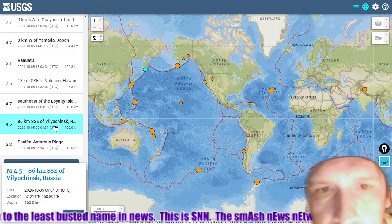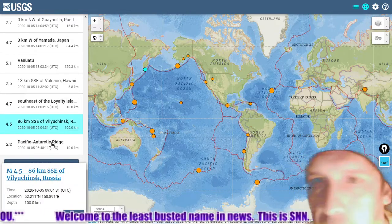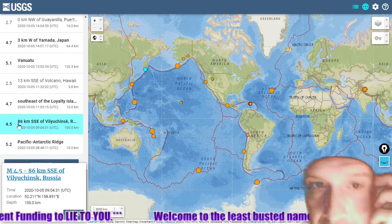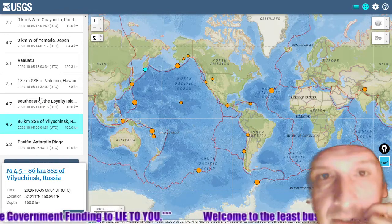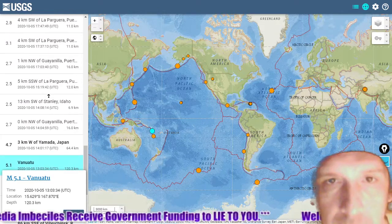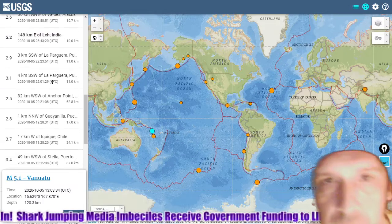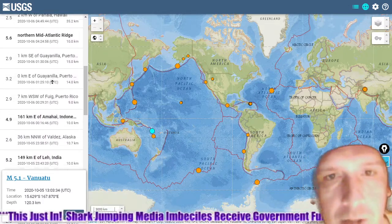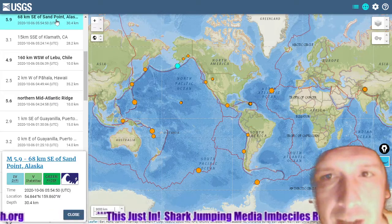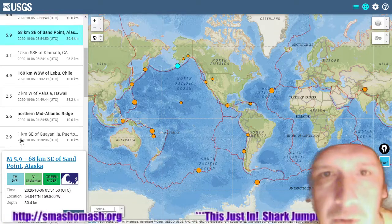Next, we're going to do volcanoes. And we're still seeing a 6, 7, 8, and 9 magnitude earthquake drought here, folks. To start things out, we see a deep quake at Kamchatka. It's a 4.5 at 100 kilometers depth. Here's a deep quake at Vanuatu. It's a 5.1 at 120 kilometers depth. And we're just scrolling up the list here. Again, it's an earthquake drought, folks. Looks like the largest of the past 24 was a 5.9 at Alaska in the Aleutian Island chain, pretty close to the mainland.